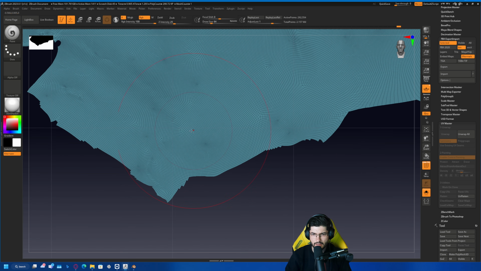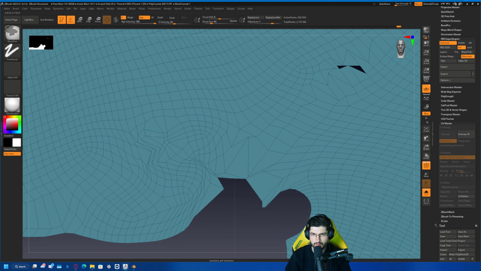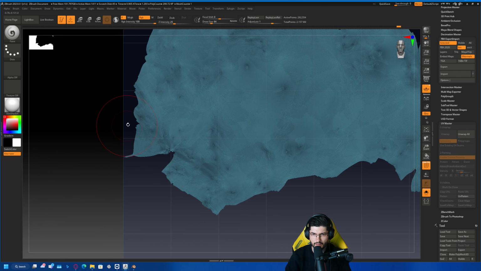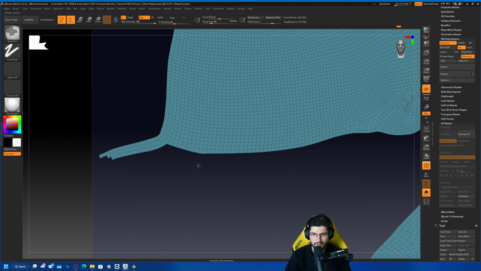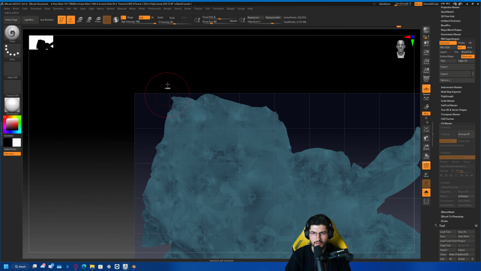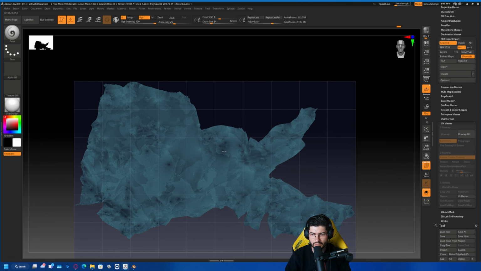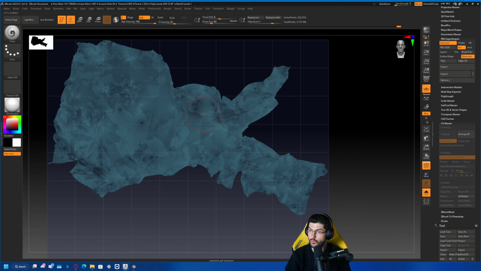Yeah, so there are clearly a little bit of errors, like over here. You can see where the geometry is a bit overlapping, so this might show up as an issue. We've got this particular bit right here. It's not too bad, but this definitely could be improved. So I'm actually going to see how it looks in Blender once I put a texture on it, because I think the checker texture is going to be a bit misleading.